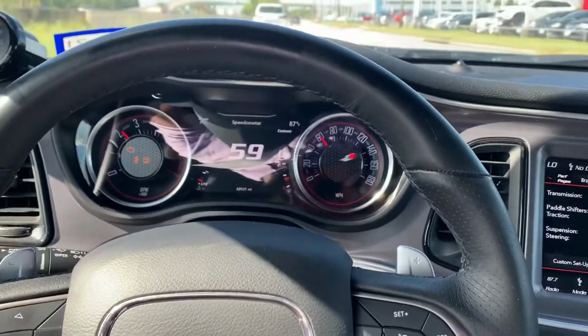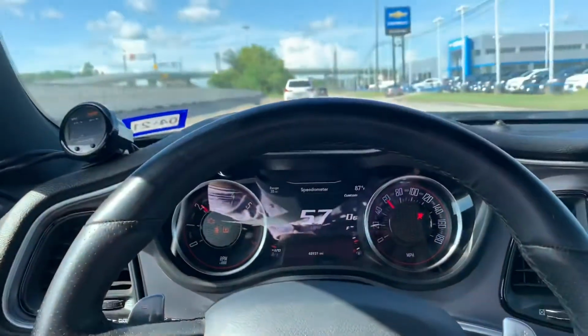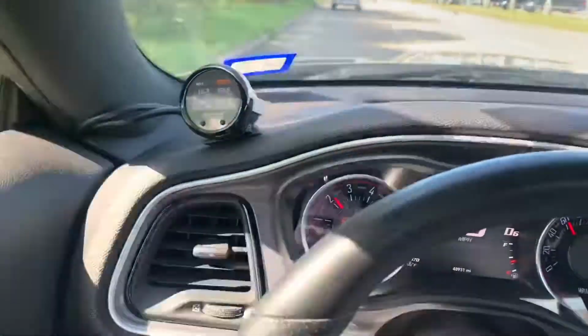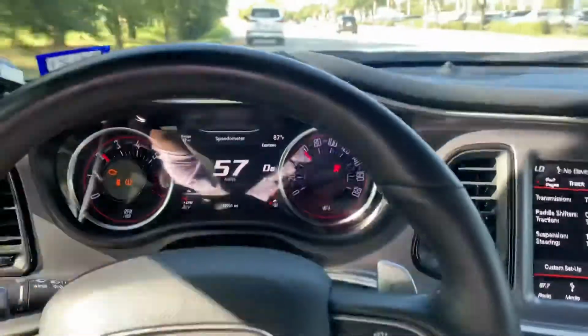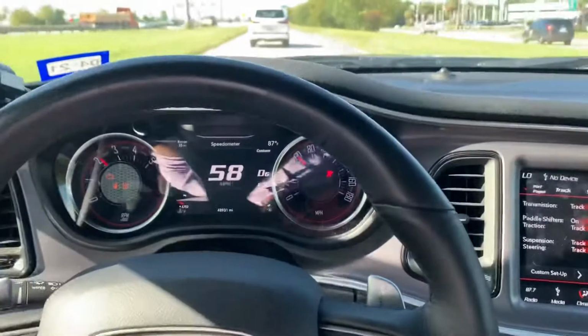So I'm like, damn, I don't know what's going on, but I got to get back there. So after further review, I'm gonna see what difference this makes, because it's basically about a 30% difference from where it should be. So it's not accelerating like it needs to accelerate. I'm losing a ton of power, obviously. Let me think of what else I'm experiencing. I mean, that's typically about it.